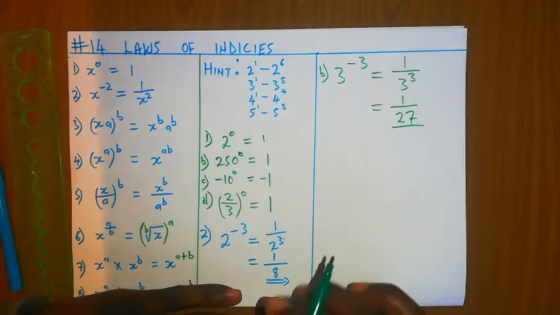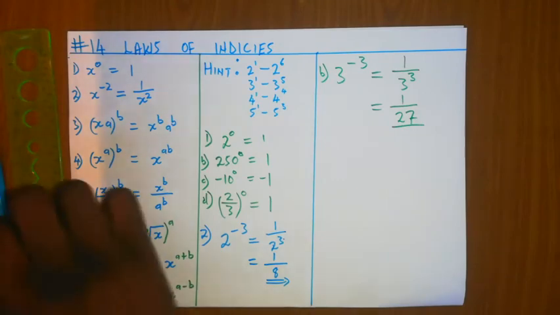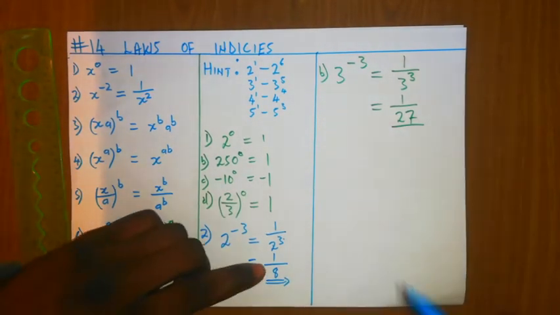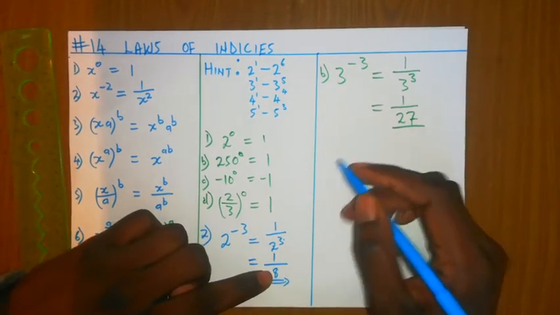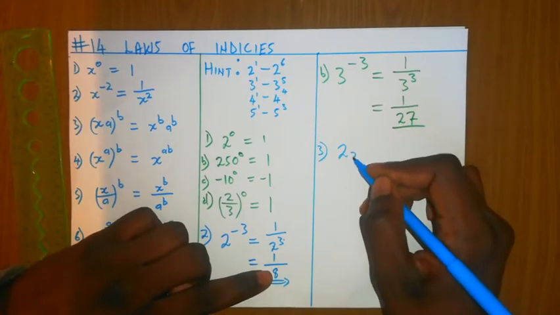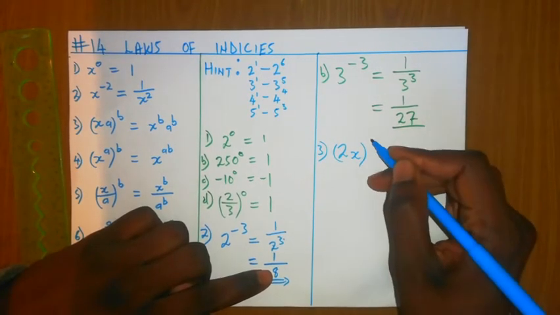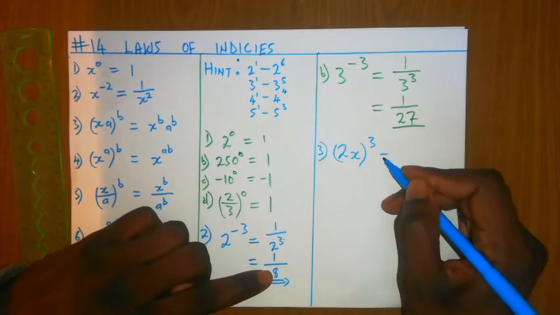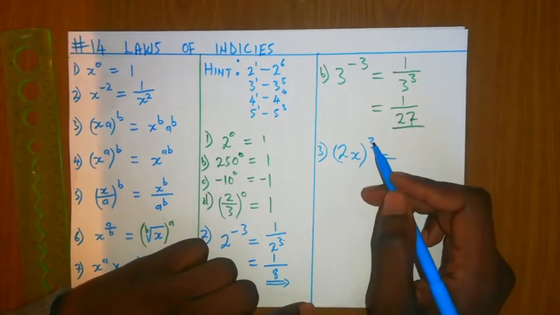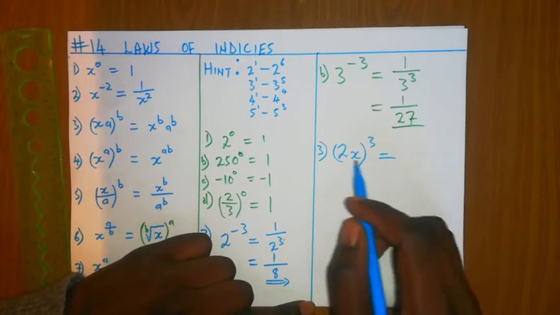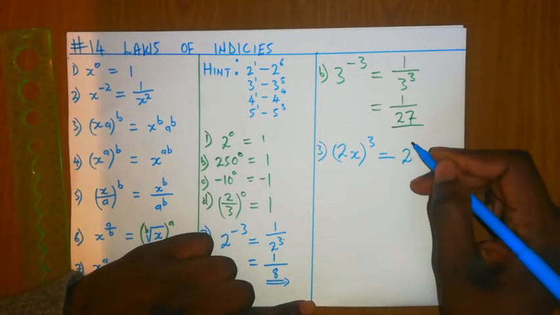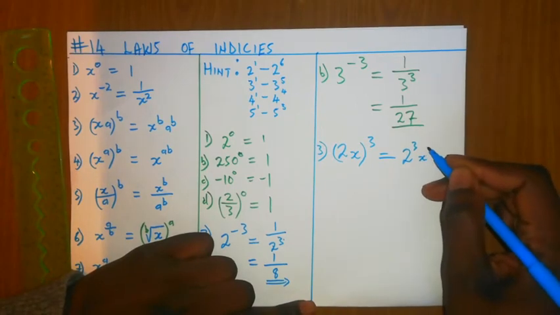So you have to know the correct interpretation of our index. So I'm going to law number what? Law number 3. There is our law number 3, which says, I may say number 3 there, 2x in brackets to the power 3. This means everything that is found inside the bracket is going to be affected by that power. So it's raised to a power of 3. So in this case, it's going to equal 2 to the power 3 x to the power 3.